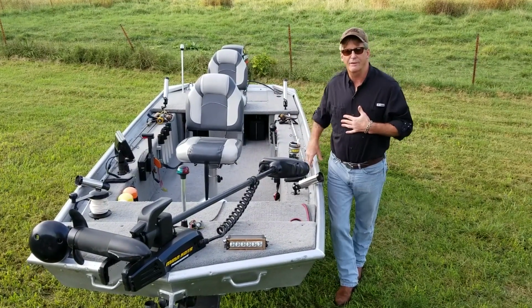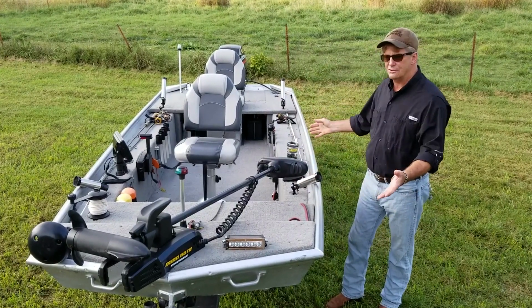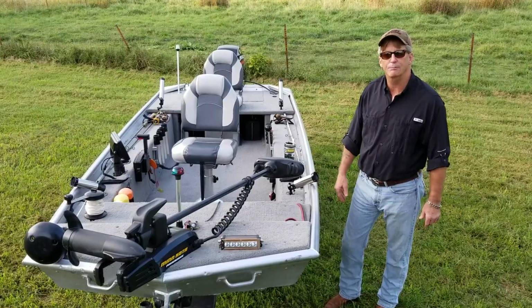Originally, I was towing this with a 2011 Jeep Rubicon, and it didn't have a lot of towing capacity, so I wanted a small boat, easy in and out. It's a good boat for that. It's easy in the water. It's easy to fish by yourself. It's also a good two-person boat.